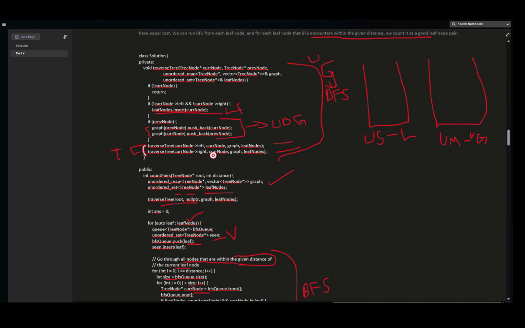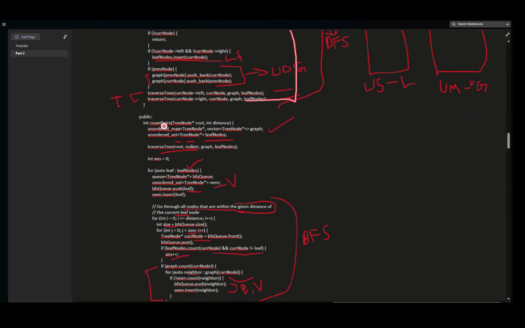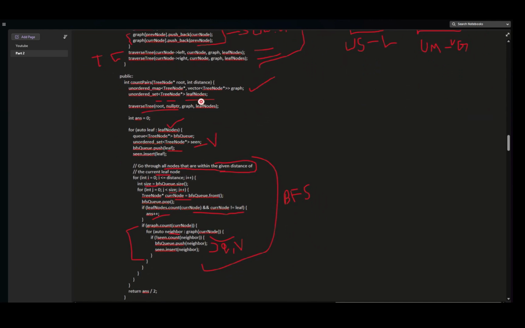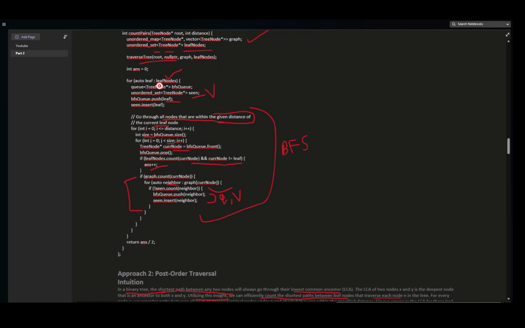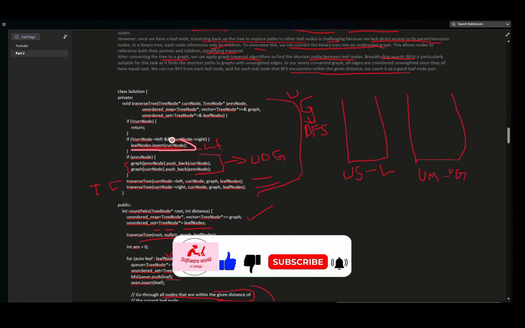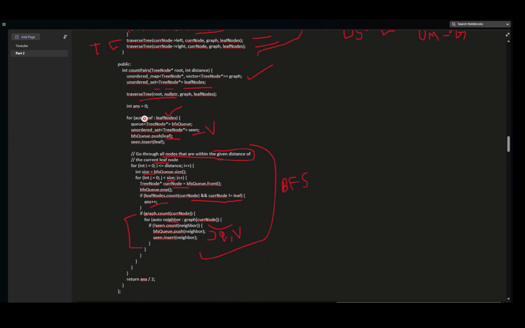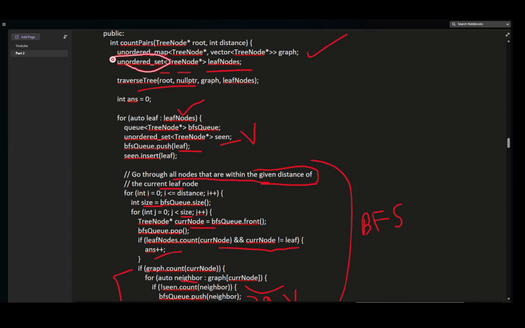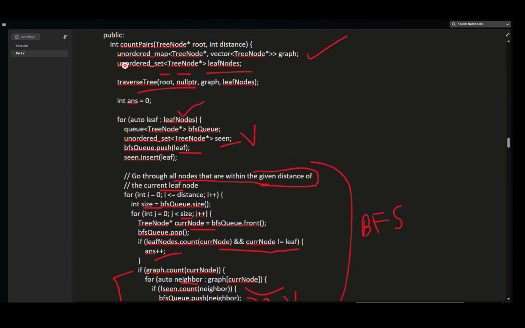After that, we traverse left and right by passing the current node as the previous node, for the left, and the same thing for the right. This is the DFS approach, I think an in-order style traversal: first checking the root and then going to left and right. After converting, we can use a graph traversal algorithm, either BFS or DFS, with the help of the leaf nodes we collected. We check whether left is null and right is null, which means there is no child, so we treat it as a leaf, and we iterate through all the leaf nodes, which are a unique set of things. If there are duplicates, we avoid them with the help of the unordered set.